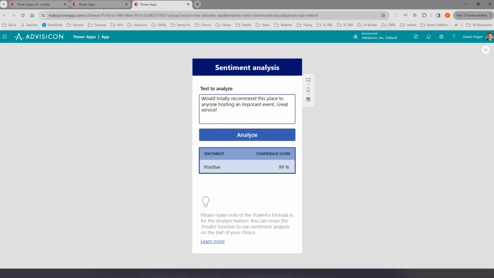The idea here is that you can integrate these models into your Power Apps as well as your Power Automate flows. And these are just an example of things that might spark your imagination. For example, in this case, if I had a negative review, I might have a Power Automate that says, if the sentiment was negative, then send an email to a certain team or group, letting them know that there is a concern expressed by a client, whether that's an internal client or whatever the case may be, so that they can take action to respond to the person's concern.